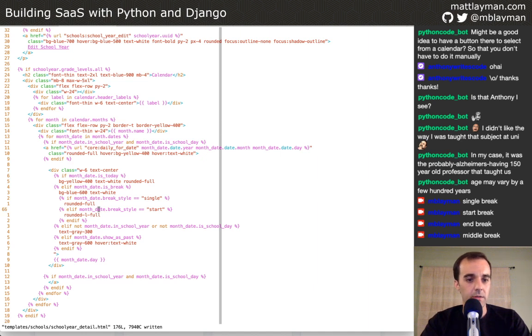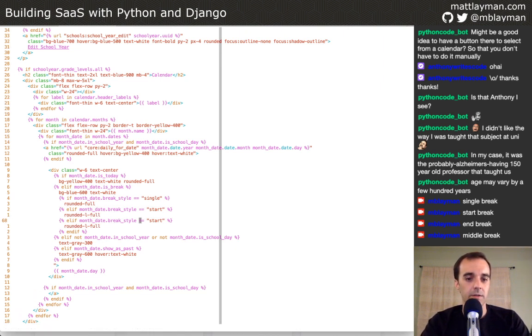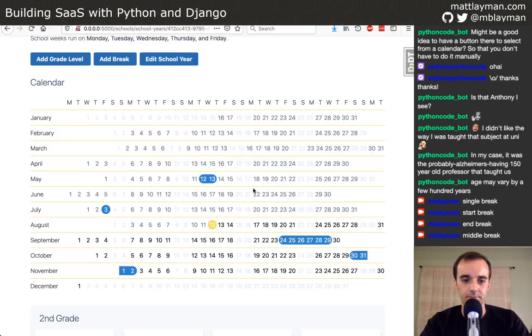And well, I guess for the middle, we actually don't even need to list it. That's an interesting side effect that I didn't think about. Because just changing this to rounded right full, we'll get the other side. And that gets exactly what I want. This is what I desire. This is the case I wanted to show on purpose, because I wanted to see what it would look like if it's squared off when it crosses over months. And I think that's right. I think that's what I want.